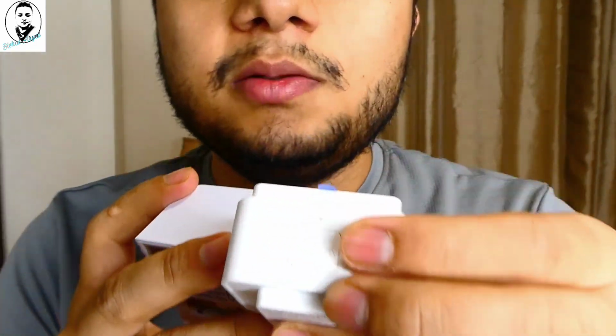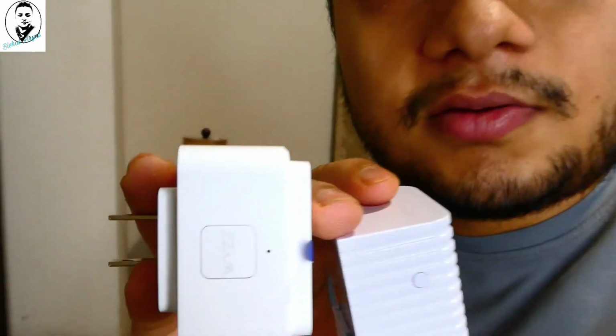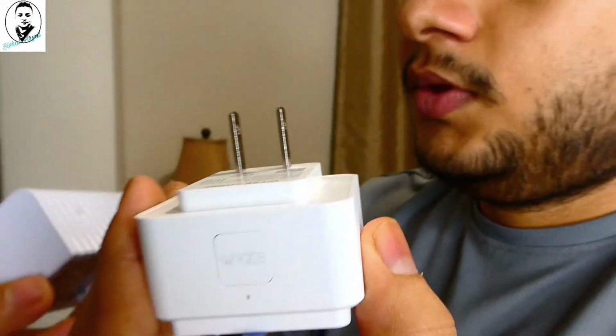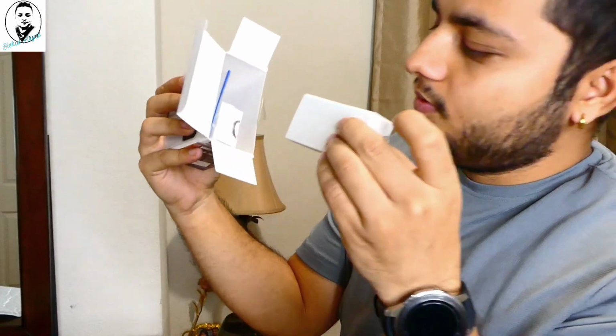You can see here there's a button, probably you need to click on this button to connect with it, right? The Wyze button here. Let me focus this out here. Okay, yeah, you can see the button right here. The Ring has a button over here. All right, let's open another package here. There's two items in here. Okay, one. Oh my god, can you believe this?